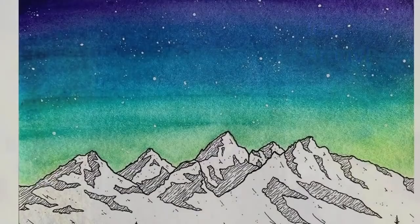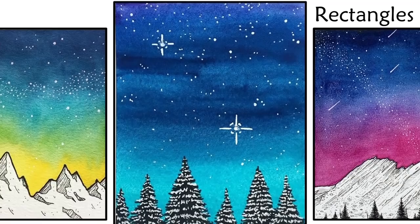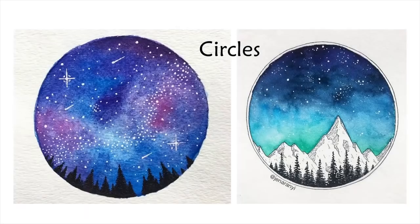This is the artist Jen Arani. She loves to paint galaxy skies in all sorts of beautiful color combinations. Jen Arani likes to paint her mini masterpieces inside fun shapes, such as rectangles, squares, circles, and even triangles.